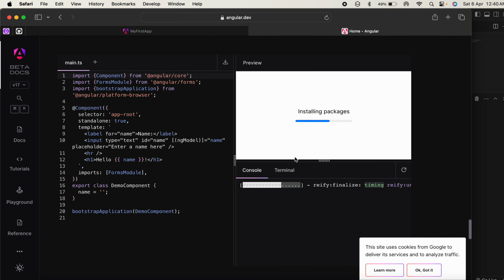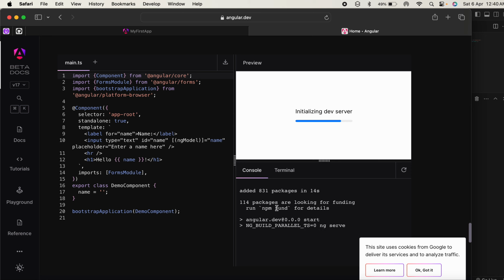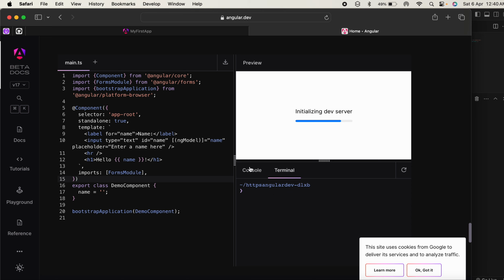They are also giving you some playgrounds where you don't have to install the CLI on your personal computer. You can directly move on to the IDE or online compilers and check whether the code is working fine or not. If you make any changes, they will be rendered over here. The terminal will be here. If you want to add any components or modules, you can add them from here only.